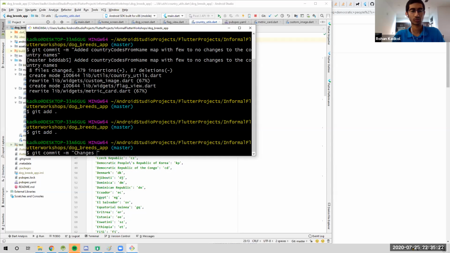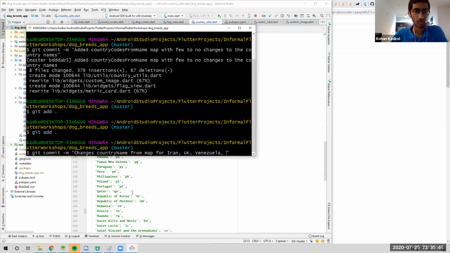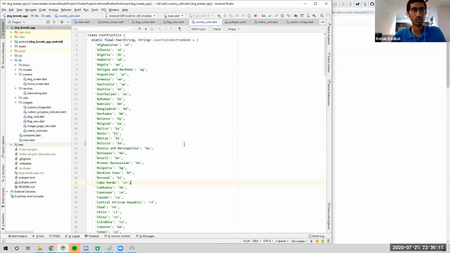Changed country name from map for Iran, UK, Venezuela, Russia, Micronesia, Laos, Gambia, and Bolivia.